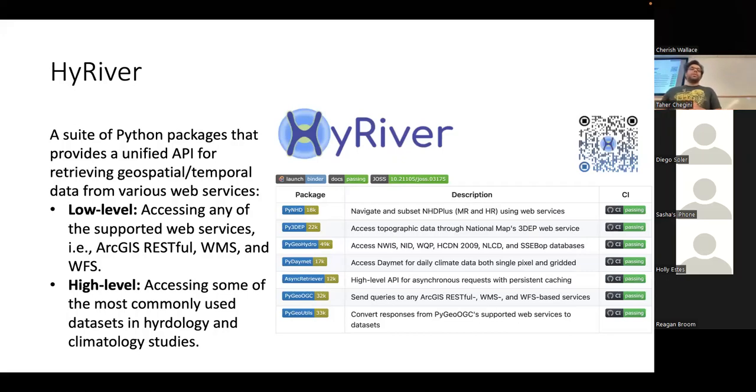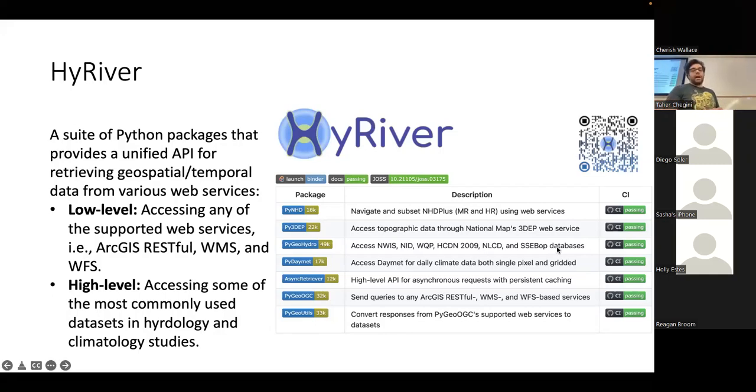There are some low-level packages, and these are the things that I've mentioned. They're going to deal with all those complexities, like WFS and WMS, so it's going to take care of all those complexities that are available in the standard. And then there are some high-level ones. These are the ones that the users, the scientific community, would be more interested in, because here you can have access directly to the data that you need, right?